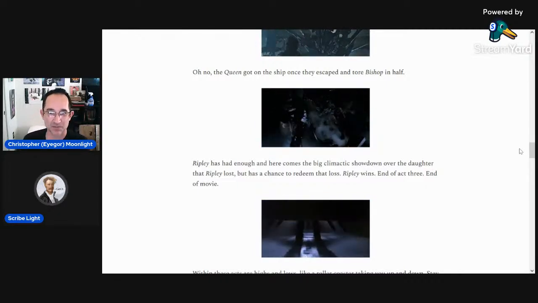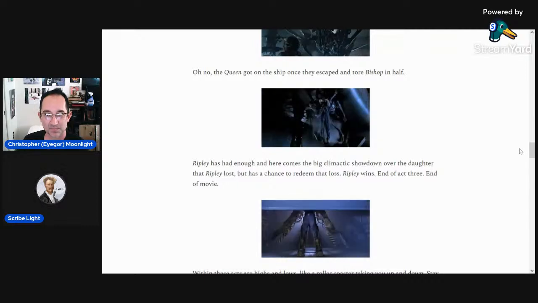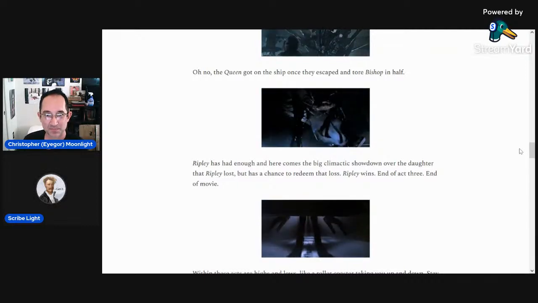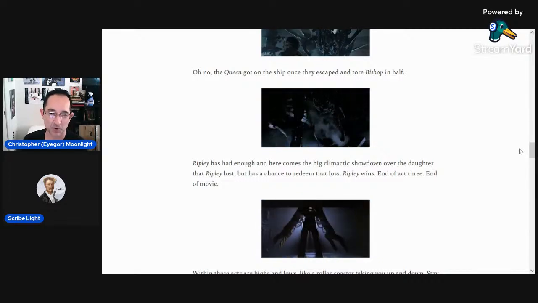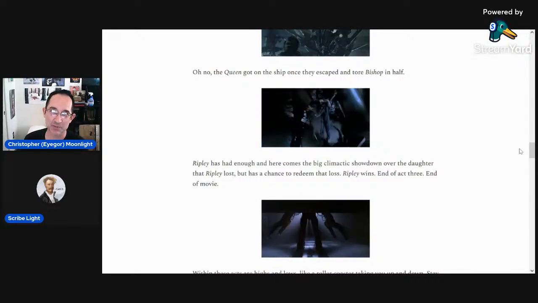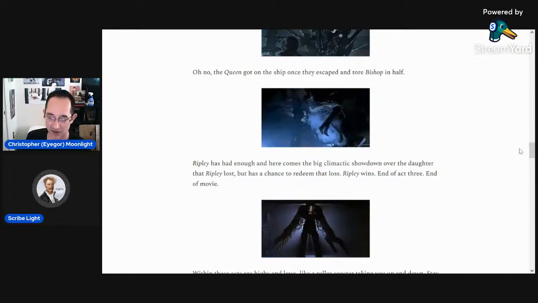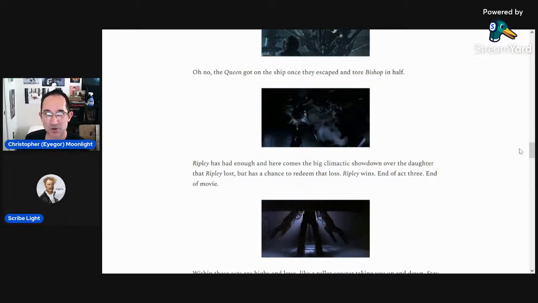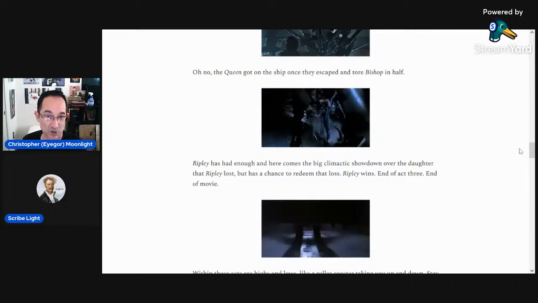Even though the pre-footage part from Hadley's Hope of Newt and her family, I think, could still be cut. I don't think you'd lose anything. Yeah, and James Cameron said that his director's cut is the definitive version, and I agree. Yeah, the meeting of Newt and her brother and the family could have been cut, and the film still works fine.